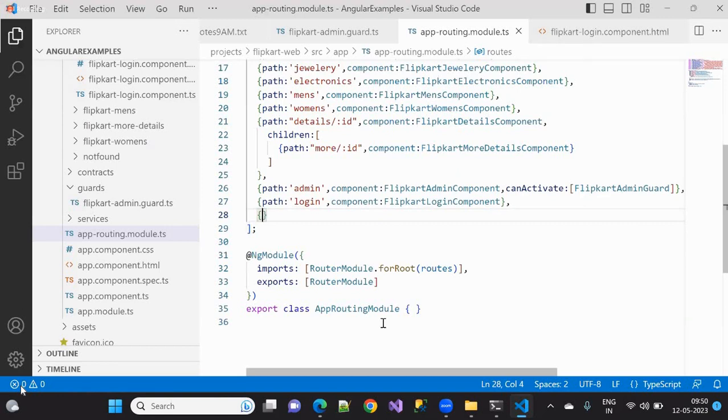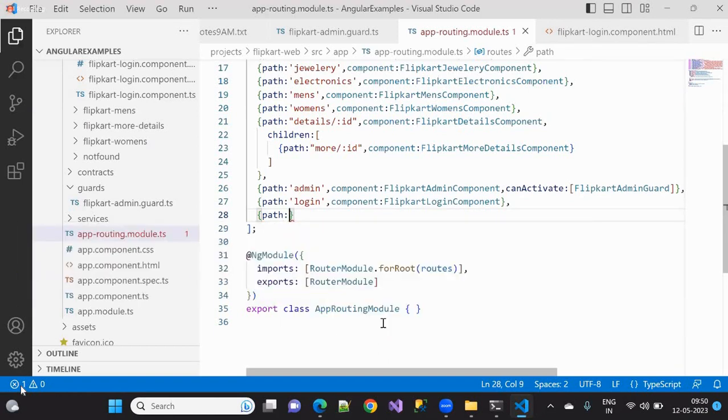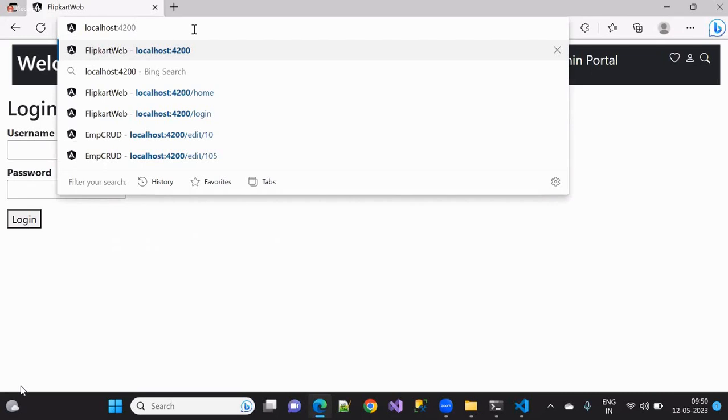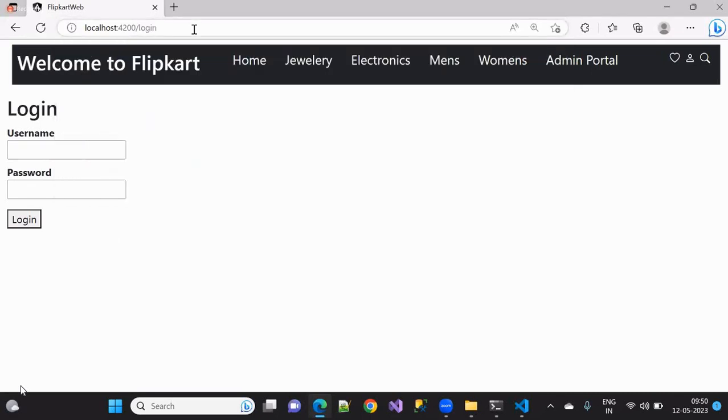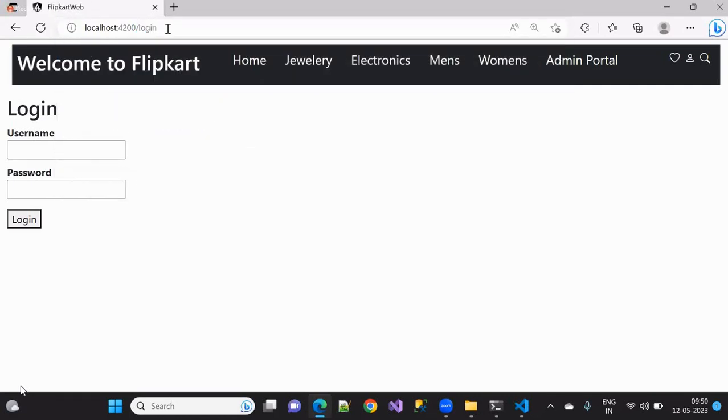So the first one: if the path is an empty path, then I'm redirecting you to login, and I'll give the path match as full. Now save the application. Now you can see, first time it is empty, right? Is it going to the login or not? Purna, clear na?